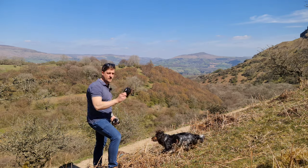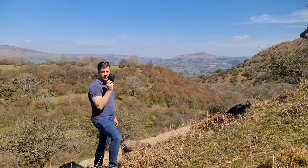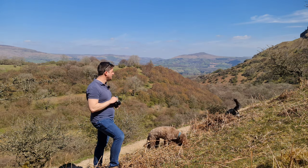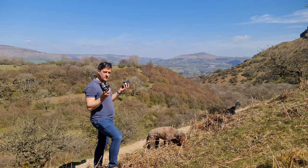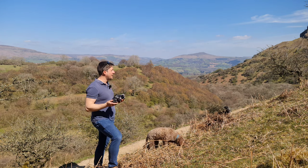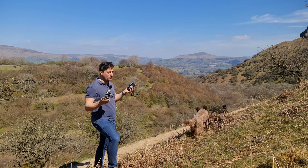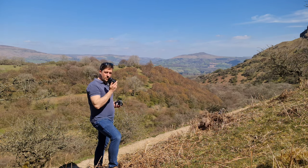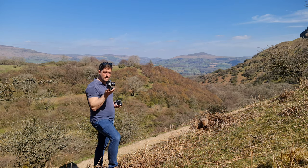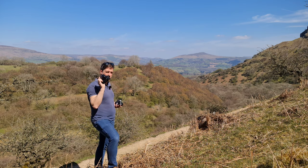What I'm also going to do is shoot with the digital, which is the OMD 1 Mark III. This is obviously going to be in color. Now there is between 20 and 30 years age difference between these two cameras, and obviously a lot has changed in the years that have gone by. So I'm going to do some high res shooting with the handheld mode, which will give me a 50 megapixel shot.